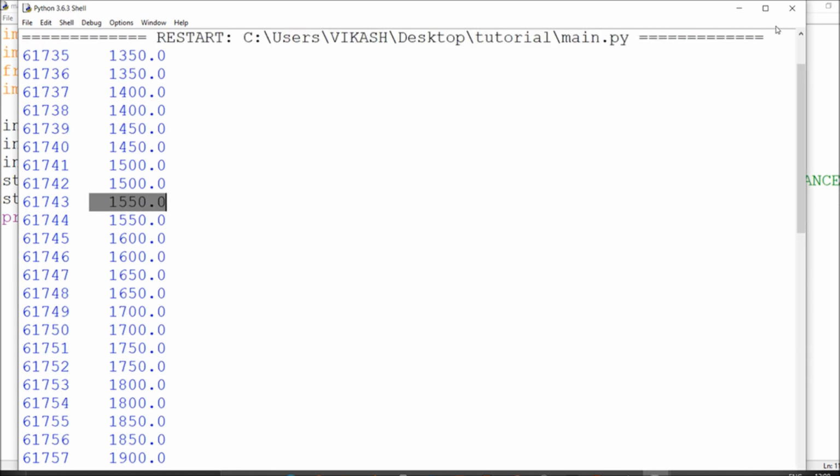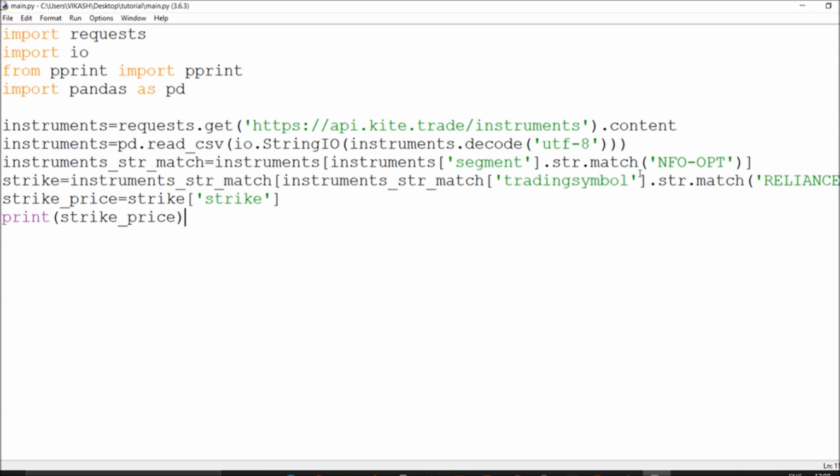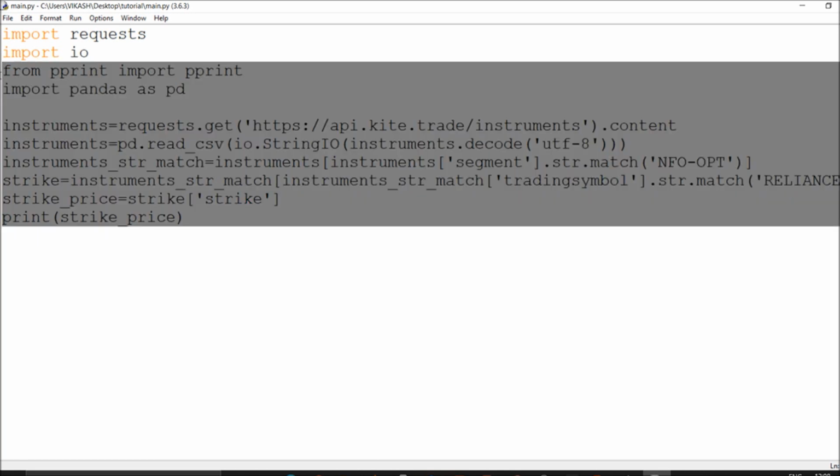Okay, so if you can match, previously I have also talked about the string match. Suppose if you want a strict match, you can go with the equivalent as well, double equal. So same, you can fetch. Whatever strike price I got, suppose the strike list of that symbol.